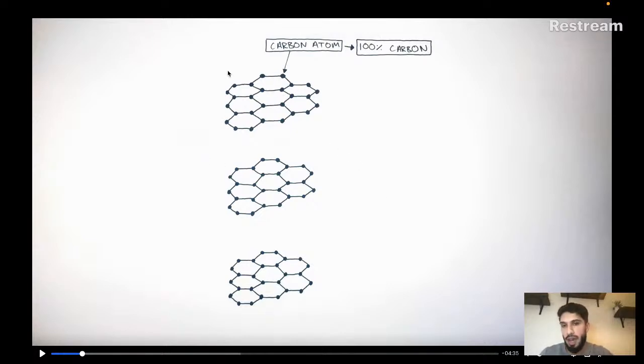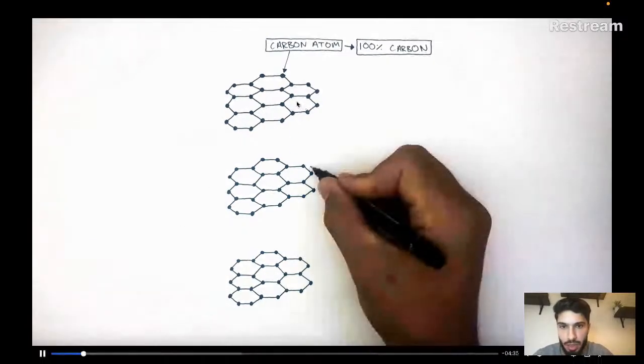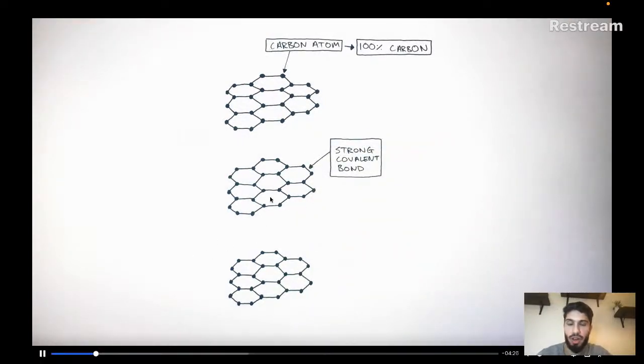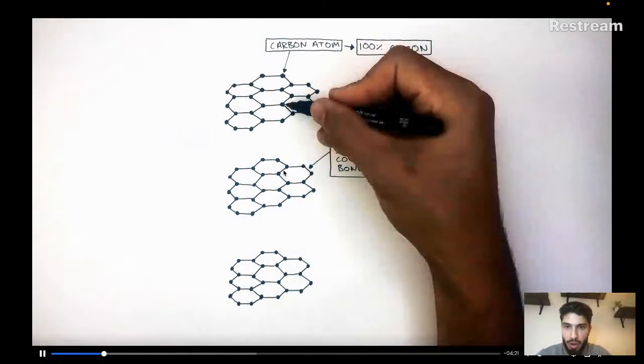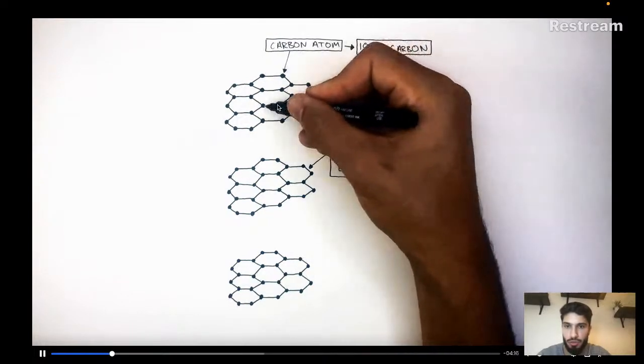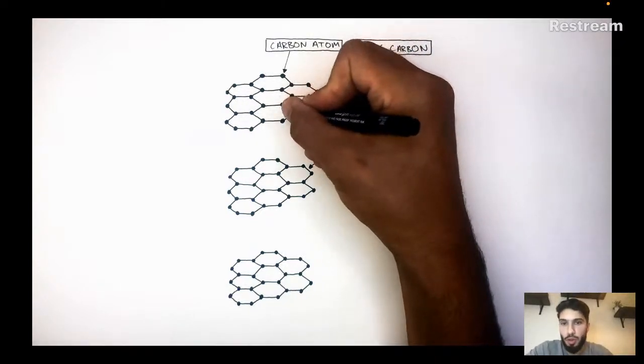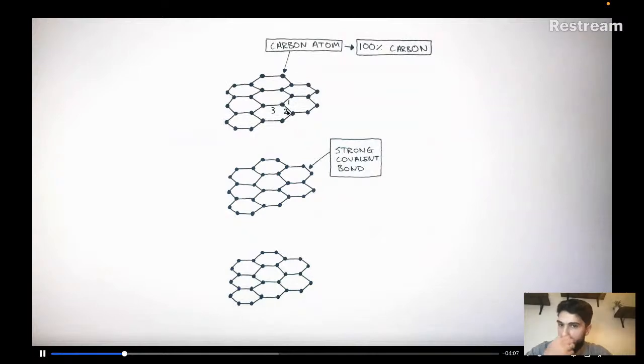So look at graphite. We can see how the graphite is arranged in sheets or layers. So look, here's a sheet, here's a sheet, here's a sheet, or a layer, layer, layer. And look at this. These carbon atoms are bonded to each other, again, by very strong covalent bonds, okay? Very, very strong covalent bonds. But look at each carbon atom. There are 3 covalent bonds per carbon atom.